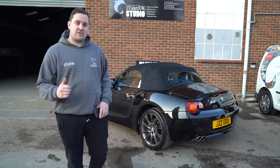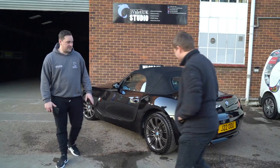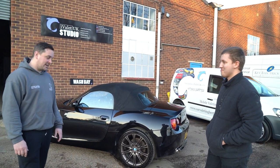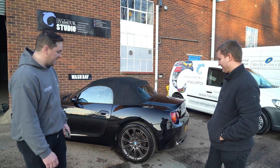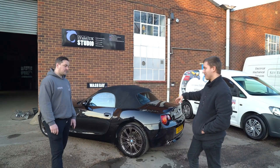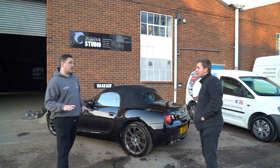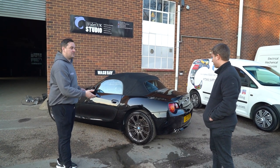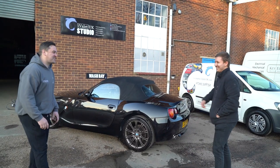The Z4 is all done and dusted — ceramic coated, the wheels have had the colour change, and she's looking absolutely banging again. Joel, come on in. Let's have a quick talk about what we've done. What do you think, first of all? Unbelievable. I don't know how well the cameras pick it up, but we were saying it's a completely different black. And I'm over the moon with the wheels — I was a little bit apprehensive, but they look amazing. I think the colour really suits it. The reason why the paintwork looks different is because we've removed all the swirls. Now when light hits the car, it doesn't refract everywhere — it travels in a straight line, therefore changing the appearance of the way the car looks. It's really silky as well.